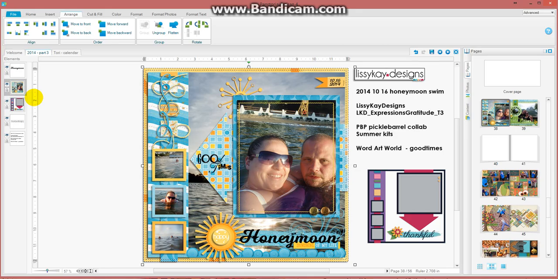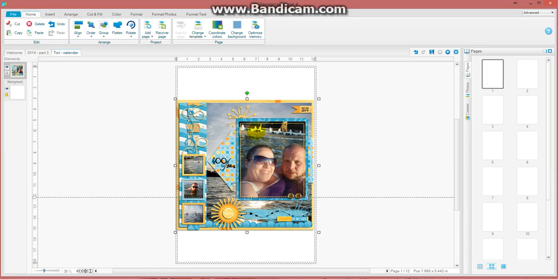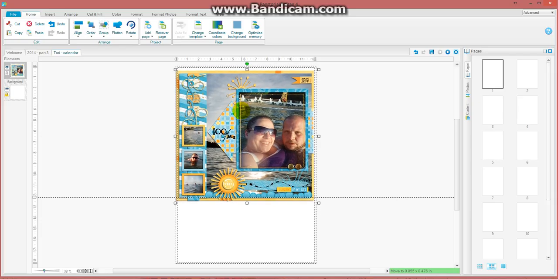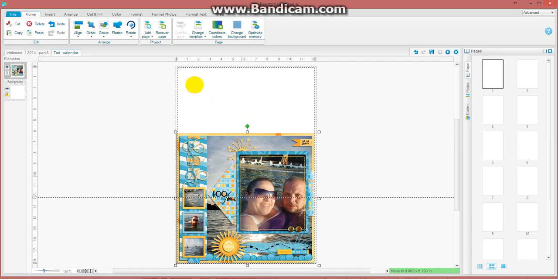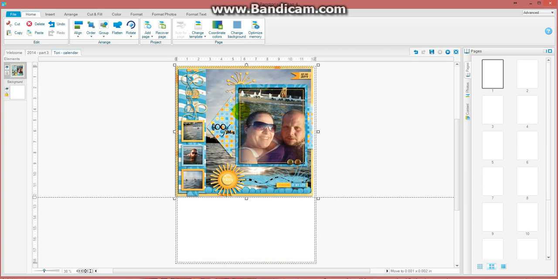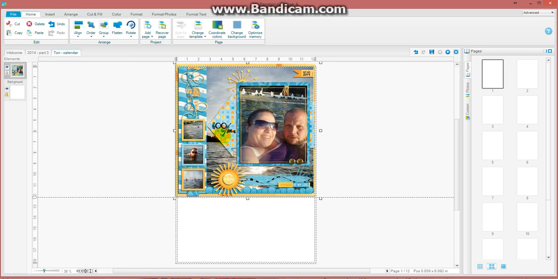So I am going to copy this page. I'm going to go back over to the calendar page, and I am going to paste it in. Now, when I paste it, I can then resize it if I wanted to, or I can push it anywhere on the page that I'd like. Now, I could put it down at the bottom and put my calendar up here. I could resize it, but I'm going to go ahead and leave it in a fairly traditional way at the moment. So I just try to line it up as best I can, since I'm working a little bit quickly here.